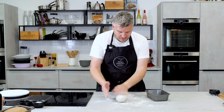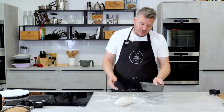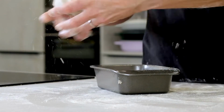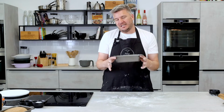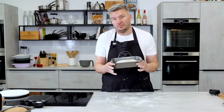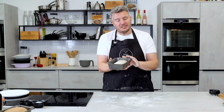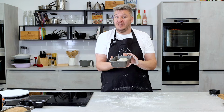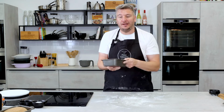Okay, so I've got a little excess flour here. I'm going to drop this into my baking loaf tin, pop it in. We're going to leave this for at least an hour to prove and double in size. Then bake this at 180 degrees for about 45 minutes until it's really golden. I've got one in the oven. I'm going to show you that now.